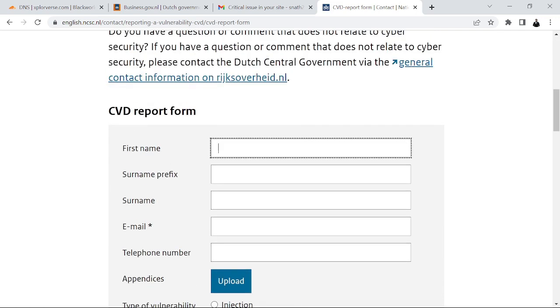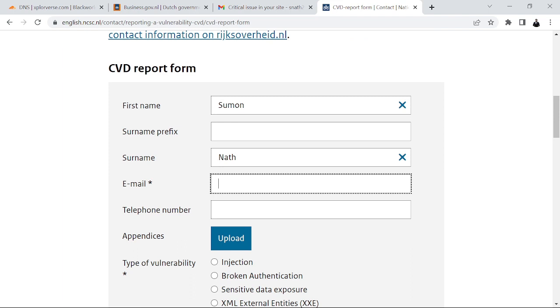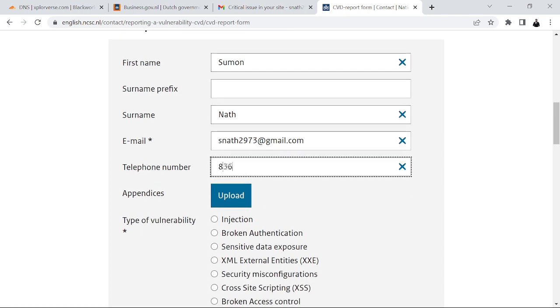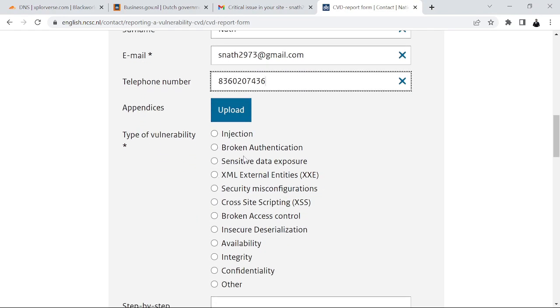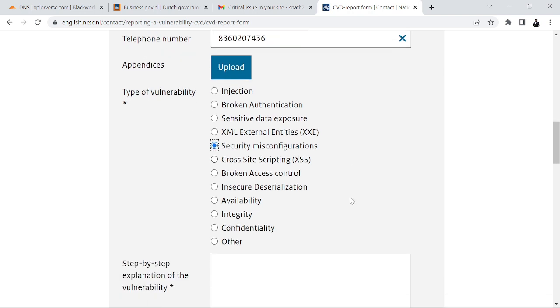So let's give it a name, so my official name, and surname is given. So I won't include the appendix and all these things, but I will be giving it security misconfiguration, insecure design.